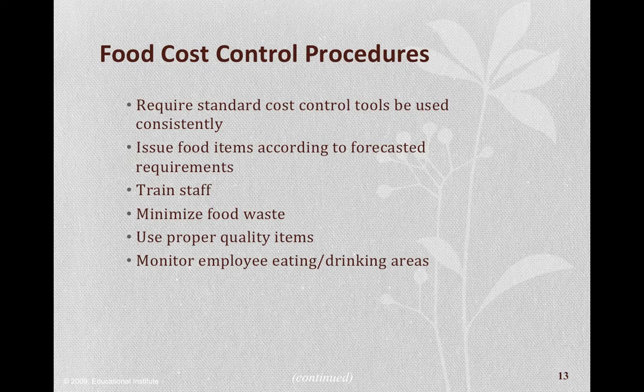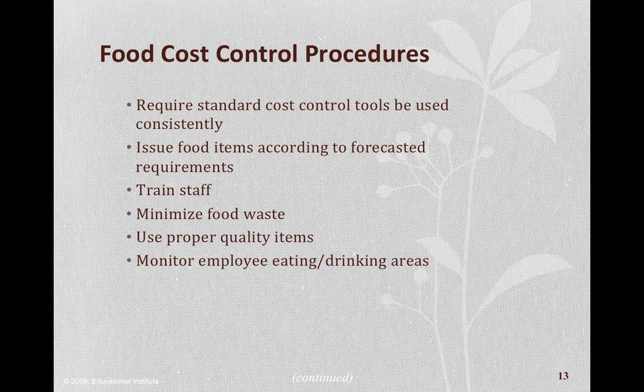You also want to issue foods only in the amounts that are needed to meet production requirements forecasted on the basis of past sales data, adjusted by current factors, including special events. We want to train our staff efficiently and make sure that they all understand the importance of cost control. We need to minimize food waste.